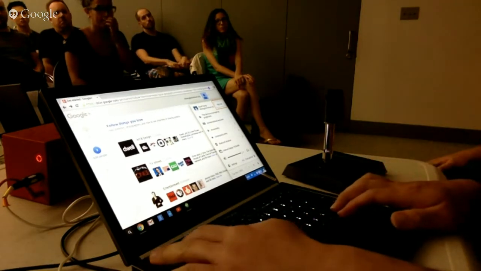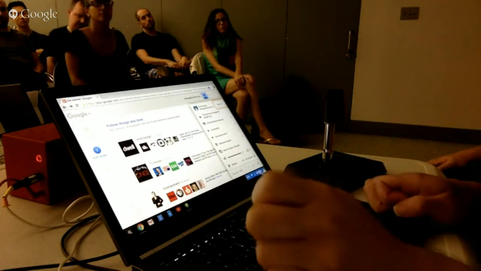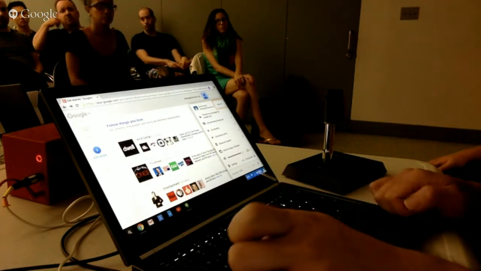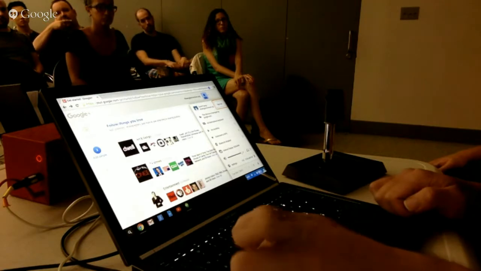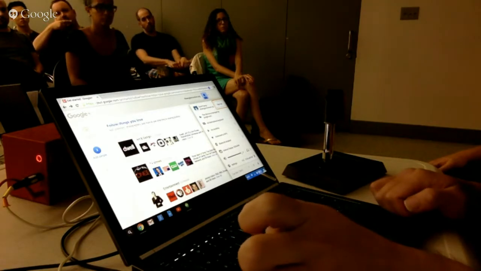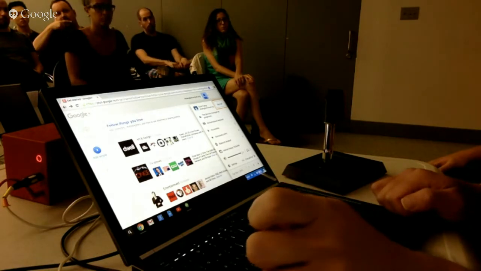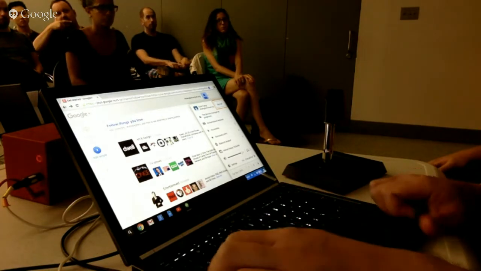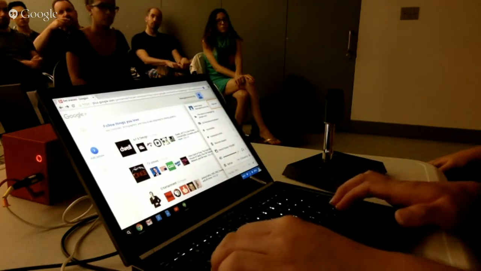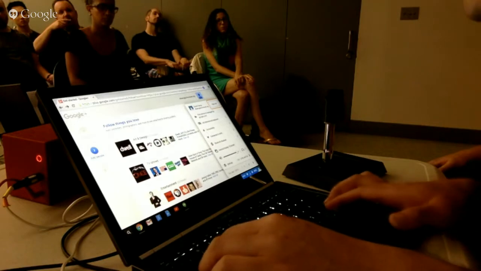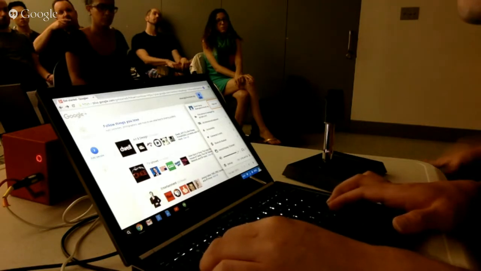ChromeVox, like many other screen readers, uses a set of modifier keys and lots of keyboard commands. So the left modifier keys plus arrow keys move you basically around the screen. And so I can move really quickly back and forth across what we call the shelf or the system tray.